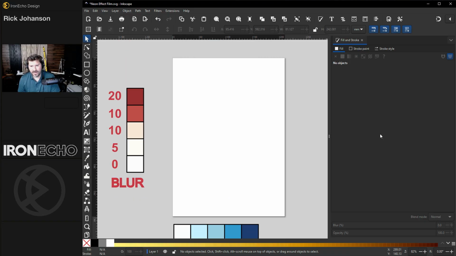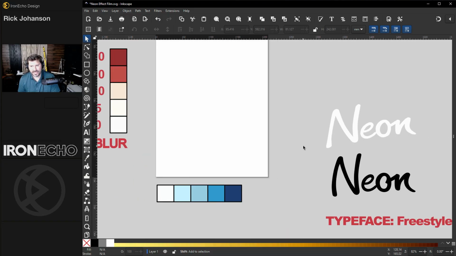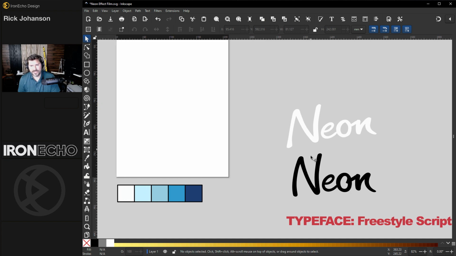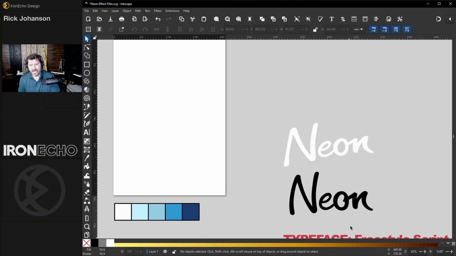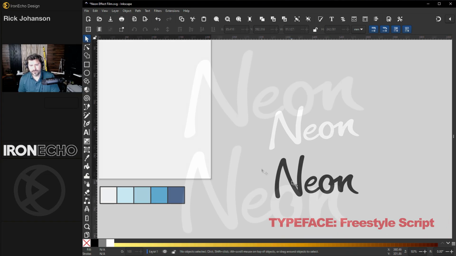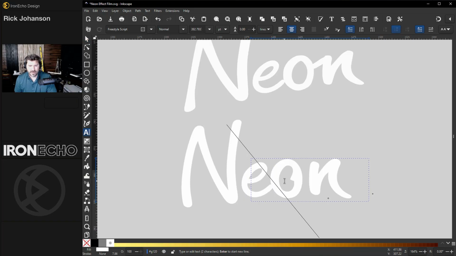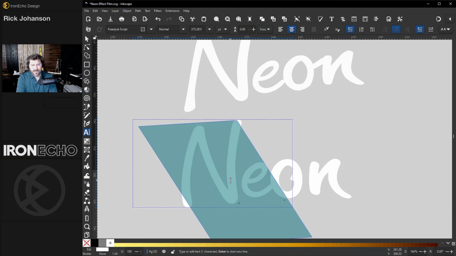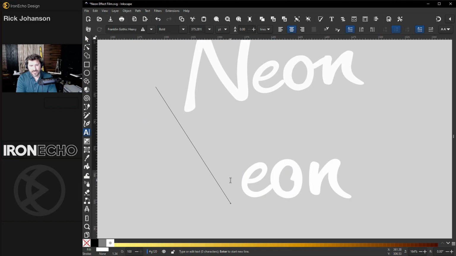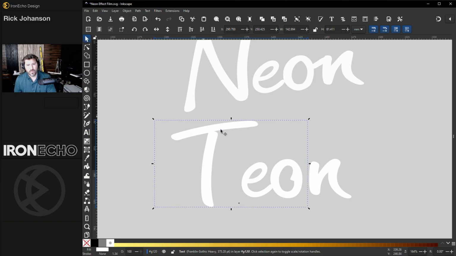So let's go up here and now do it with text, a little bit more complicated. This right here, I actually stylized it a little bit more. The typeface, the font is called Freestyle Script if you're looking for it. There's an important step we have to do to make this work because we're going to be using a path effect for the actual neon look. So right now you can see these are still letters that we can edit, okay? So it's actually still in text format. Well, this won't work in this case.